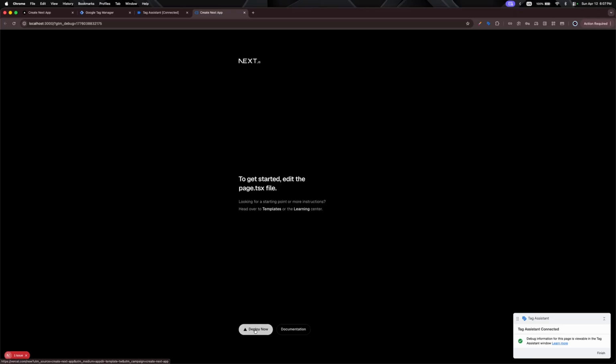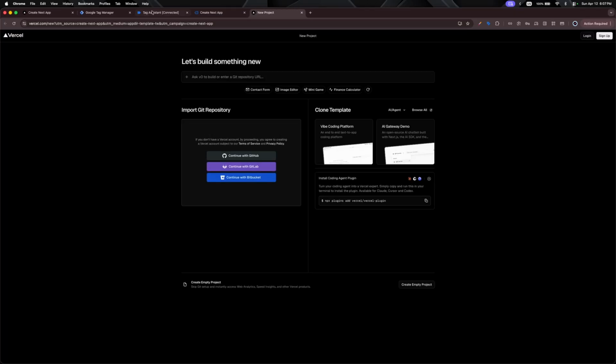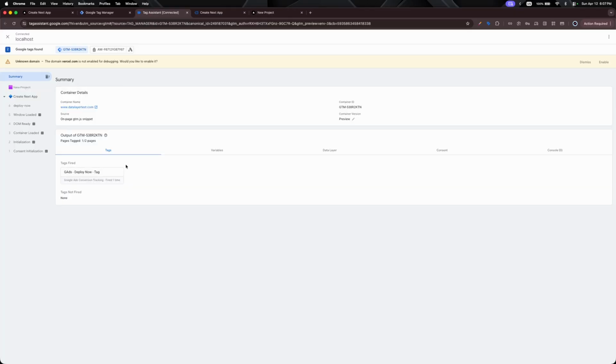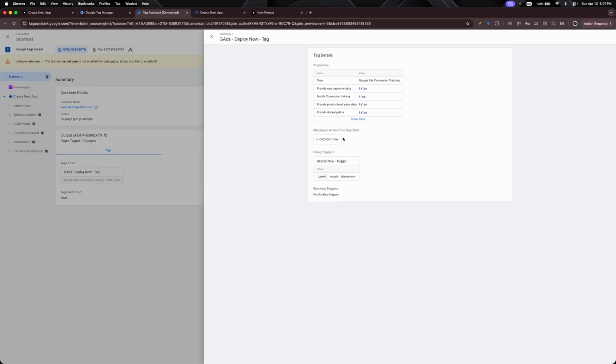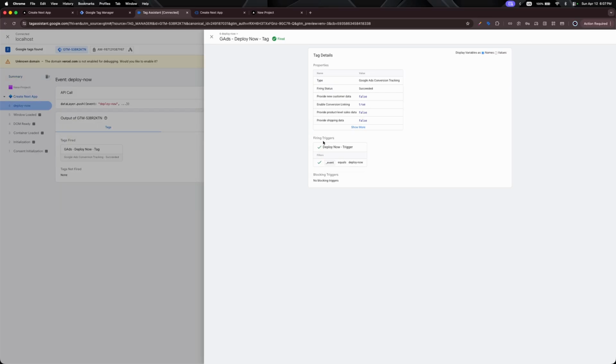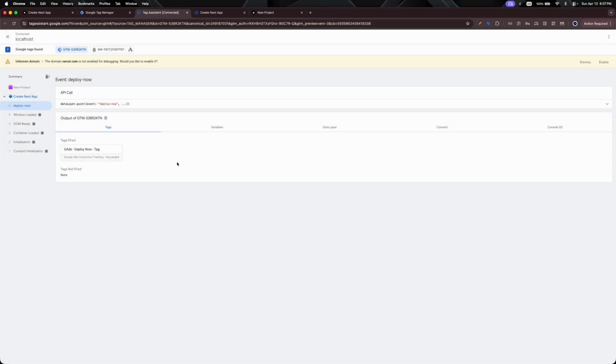But now when we click deploy now and head back to Tag Assistant, we see tags fired, and it fired one time. We click on it, we see the messages where this tag fired. We click on this and we see the trigger that we set up. So that's basically how you can set up custom events for your website.